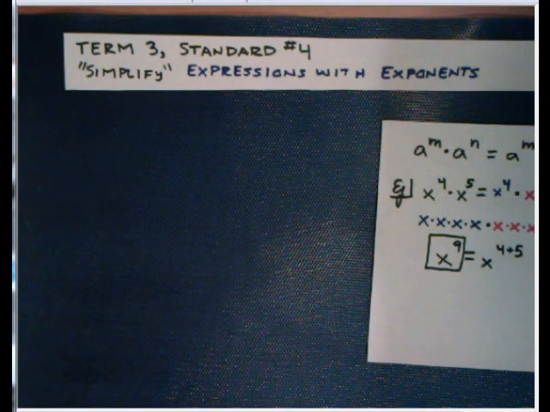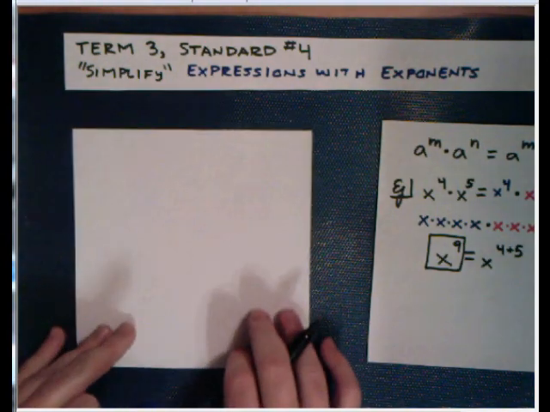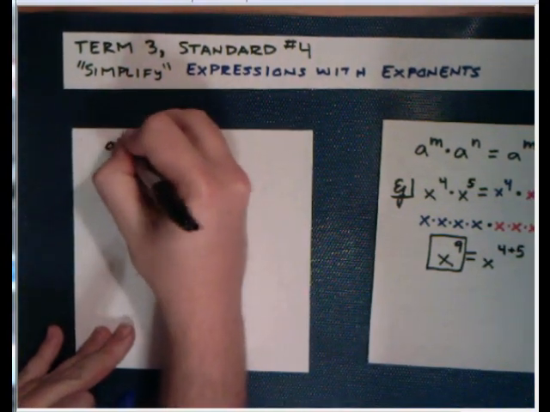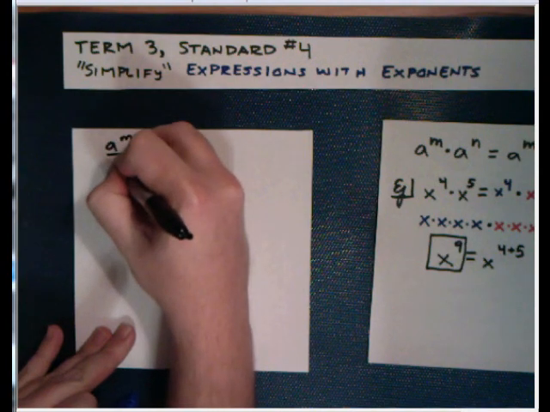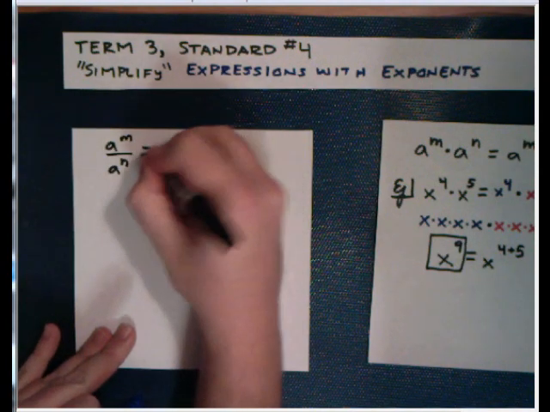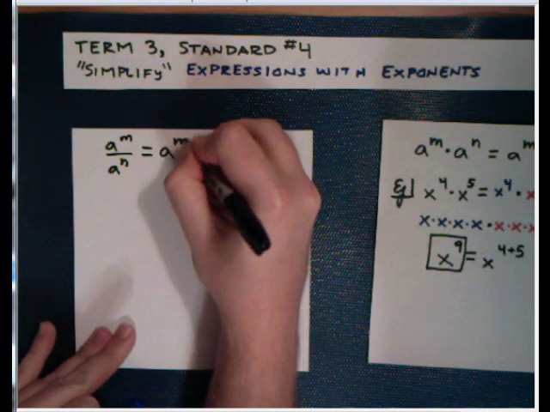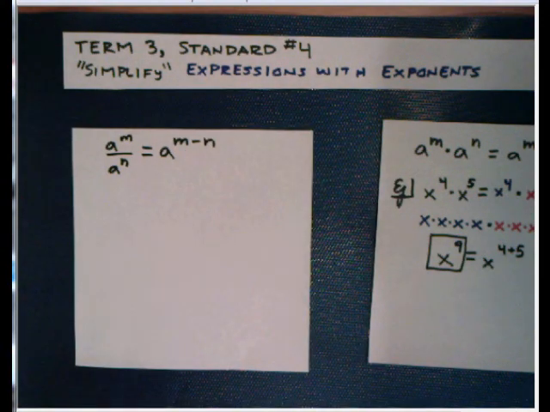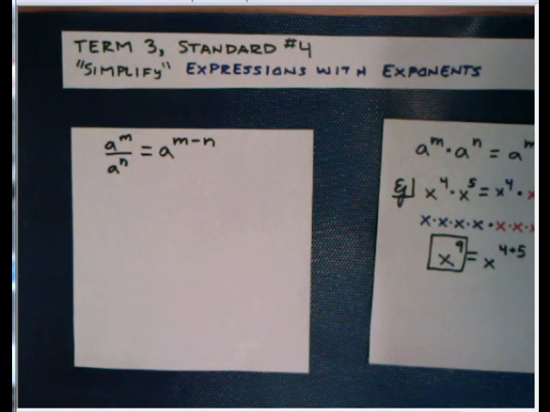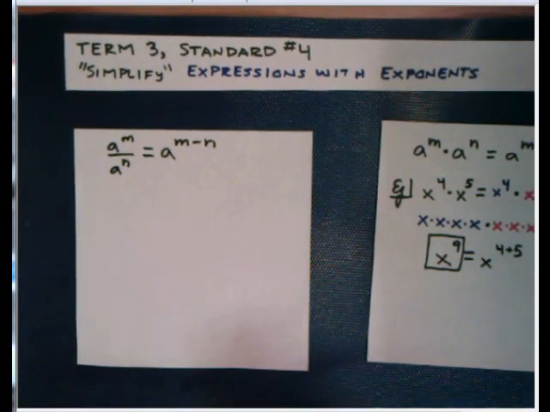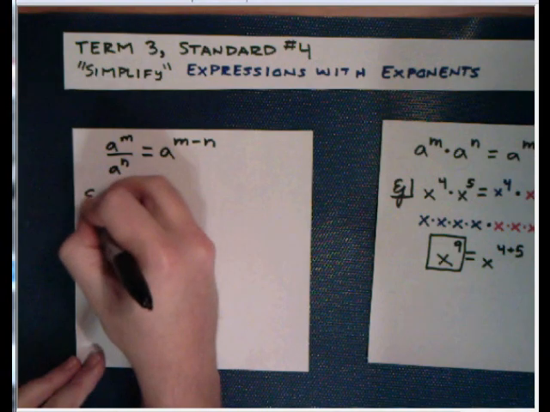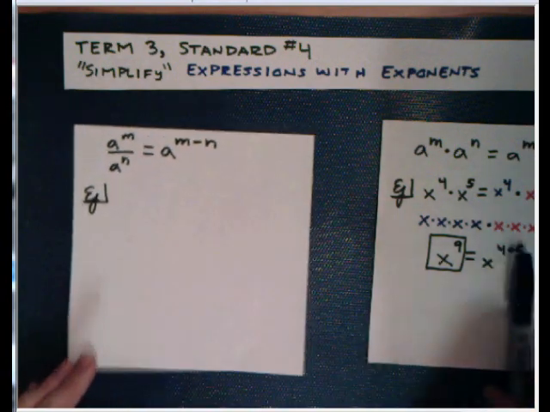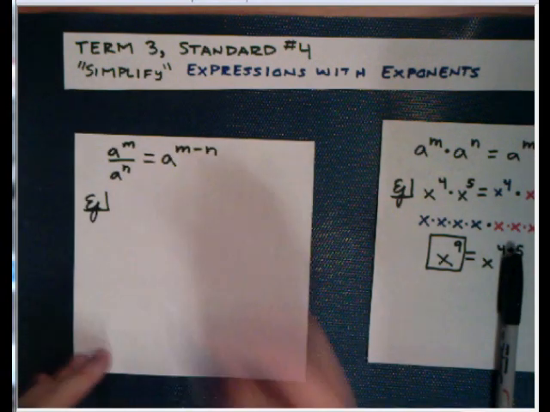So there's one. Let's look at a second one before we do real examples. Okay, this one it's kind of the partner one. Instead of multiplying, this time we're dividing. And instead of adding, this time we're subtracting. So it says if you're dividing two things, same base, you can subtract the exponents and simplify the expression. So again, let's do one short example and think about why this actually works. Sometimes it really does help to see it.